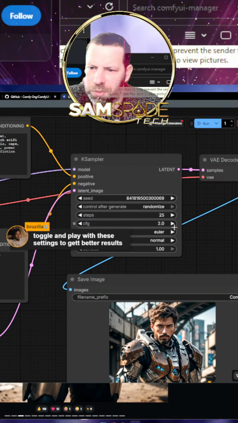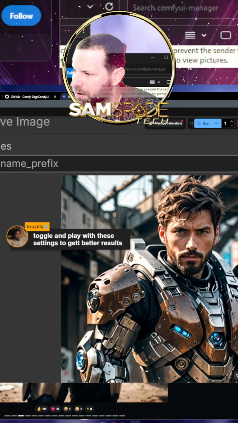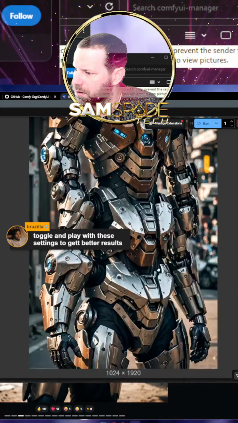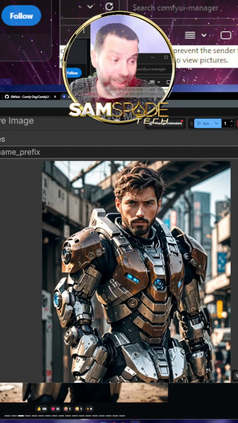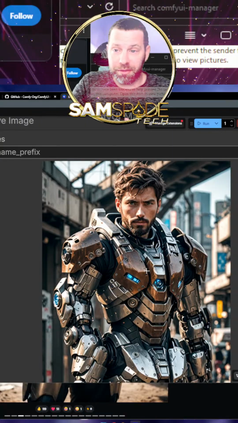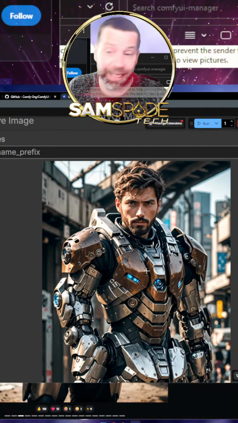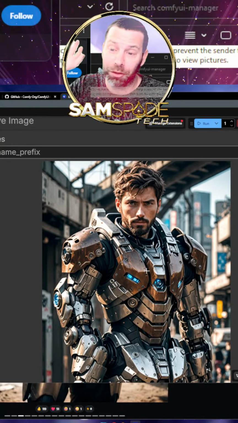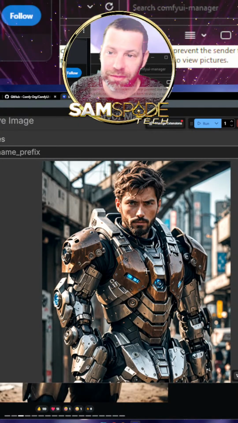All right, so 25 steps, toggle and play with the settings. So far, I like the face on this one. The face and hair looks really good. And again, this is great, especially for myself as a graphic designer, being able to generate as many images as I need without having to pay like thousands of dollars, because sometimes it gets it, sometimes it doesn't.